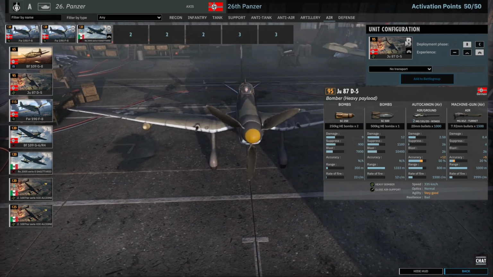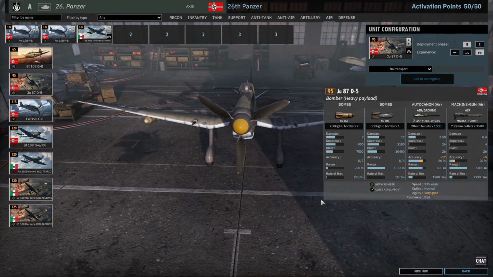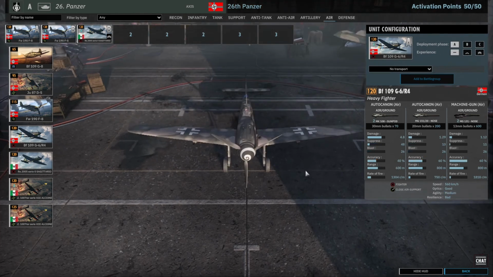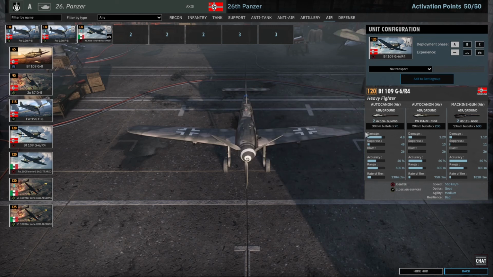For example, you could potentially bring in some Ju-87D5s with their heavier payloads, but their poor resilience and very slow speed, I think, makes them difficult to use if the enemy has any fighters of their own. You could also bring in some Bf-109 G6 R4s. These guys are very similar to the RE 2005, having 3 autocannons, but these have 30 millimeter autocannons, and this makes them actually extremely lethal against enemy aircraft. We can't really vet them up in the same way, so they have worse maneuverability, but I think there is potentially an argument that you could bring, say, 2 of these in Phase A to have a strong way to shoot down enemy bombers.